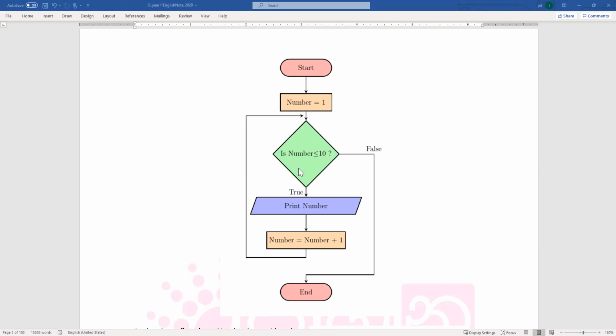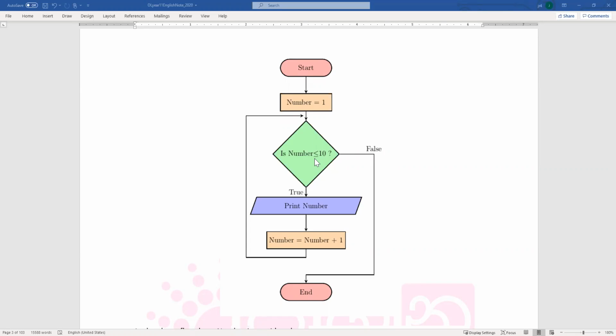Now we want to print only numbers from 1 to 10. So we limit the numbers by using the condition here. We are checking whether number is less than or equal to 10. Let's say I want to print numbers from 1 to 100. Lasindu, can you tell me what changes I should do in this flowchart? Change the number 100 down. Good. So we changed the number 10 to 100. So it will print numbers from 1 to 100. Good.